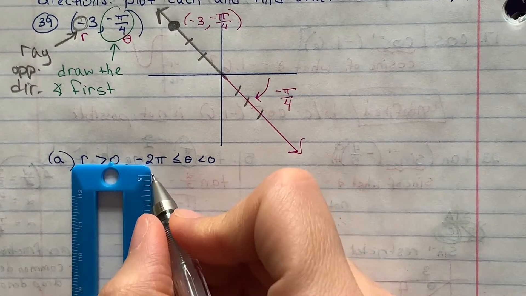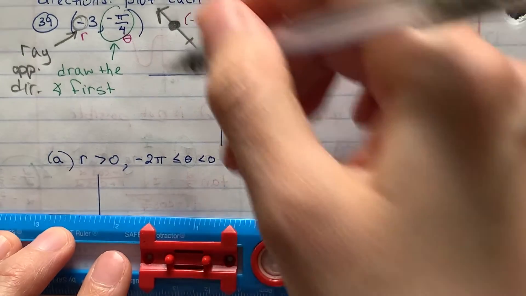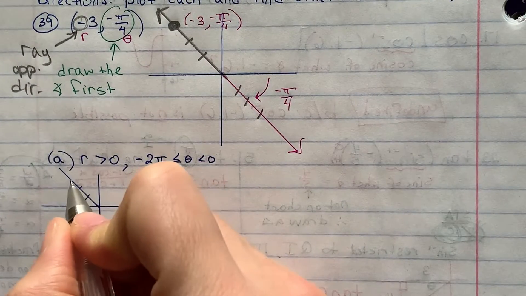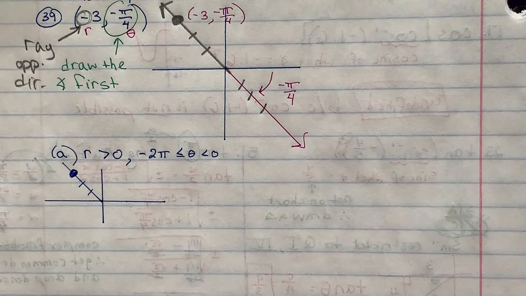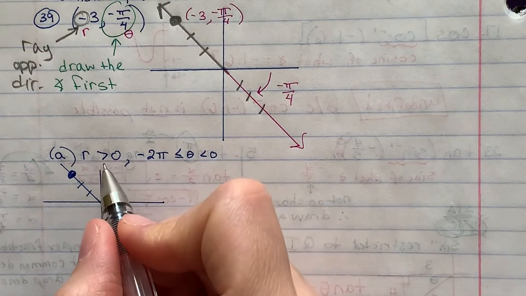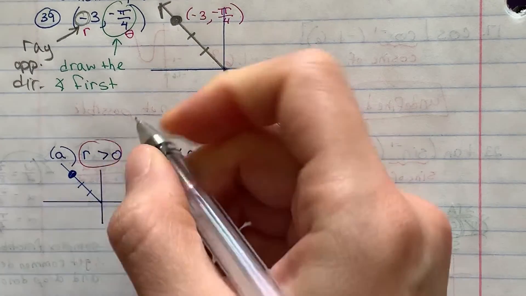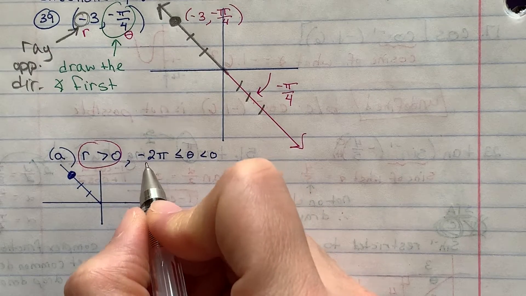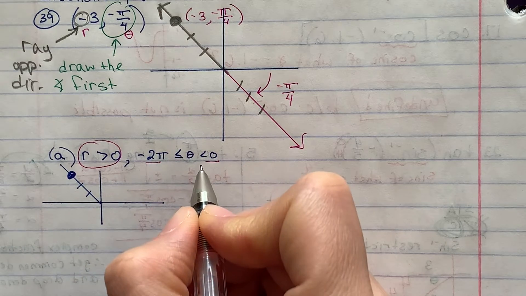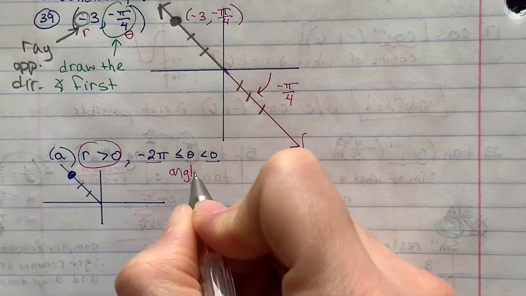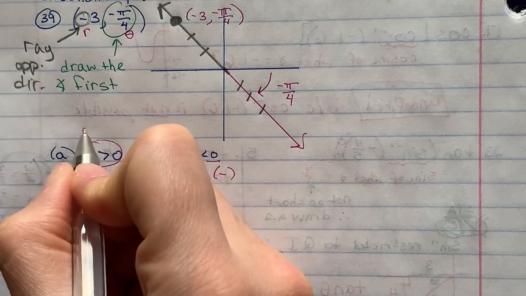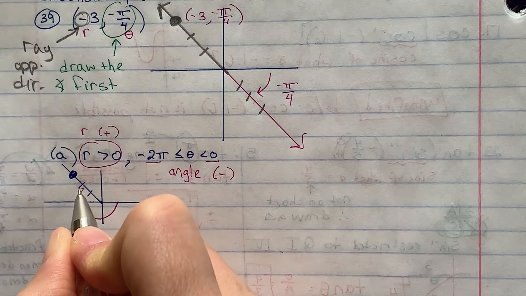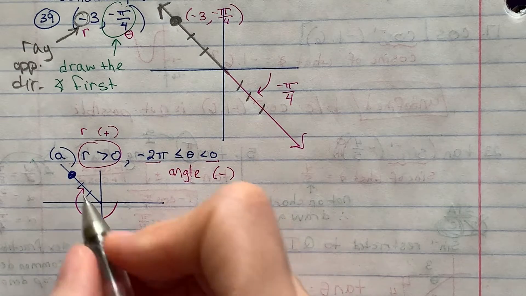When I'm approaching this kind of question, I'm going to redraw this picture a bit simplified and try to understand what's happening. I'm only going to draw basically where this point is located — here's my ray and I've got 1, 2, 3. They want r to be greater than zero, meaning r to be positive, so I don't want to use the opposite ray. They also say they want theta between negative 2π and zero, so that tells me they want the angle to be negative. So they want the angle to be negative but the r value to be positive, meaning I'm going to go in this direction and stop right here on this ray.